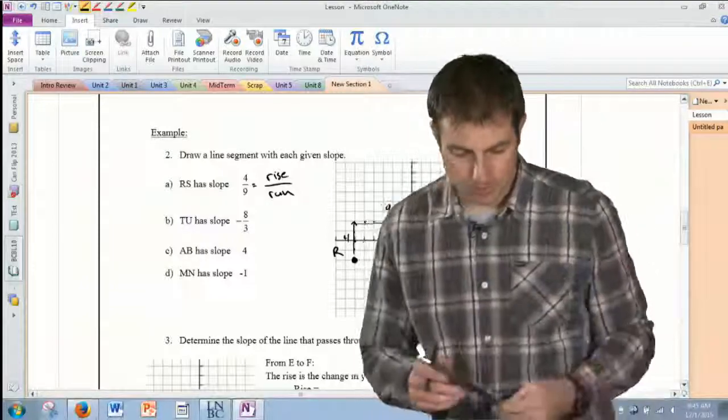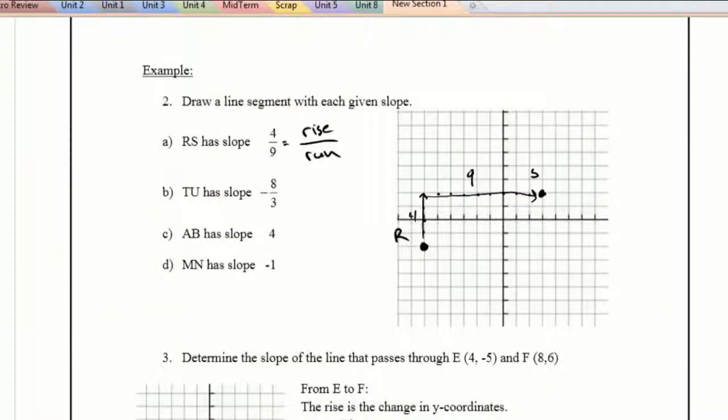I'm going to break out my ruler. I'm going to attempt to connect these 2 points with a straight line. That was not a very good one, so I'll try again. That's about as good as I'm going to get. So there we go. There's a line segment with the slope 4 over 9. I'm going to do the same thing with my next one. Let's maybe pick red. So this is the rise and then the run.